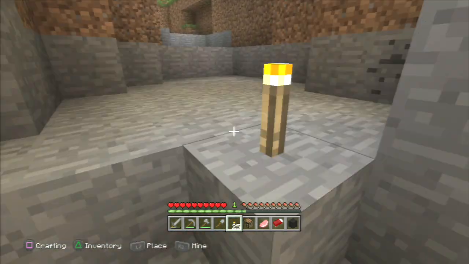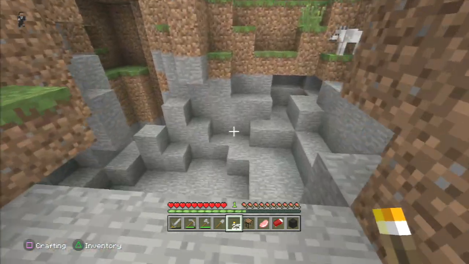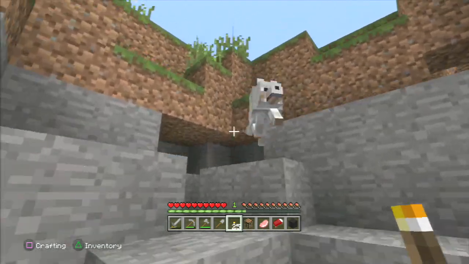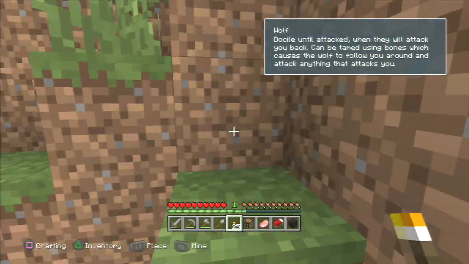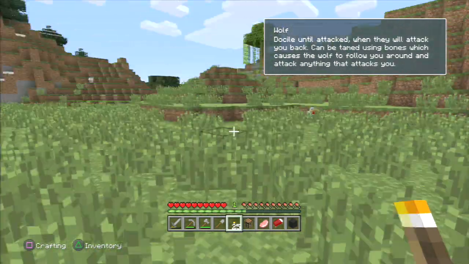I think this is a small cave, yeah. So we need to find a bigger cave. That's what we need to find. I'm curious if this goes to a bigger cave, though. I would like it to. Oh, I think I just went in a circle. Let's go back up. Wolf are docile until attacked. I would love to tame it, though. Maybe we'll tame that sometime soon.